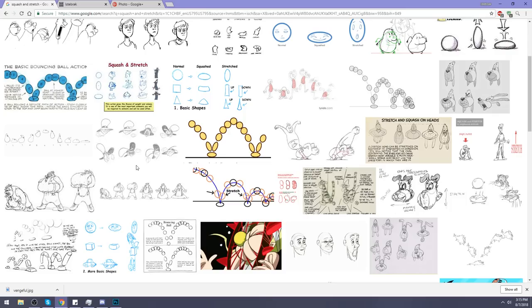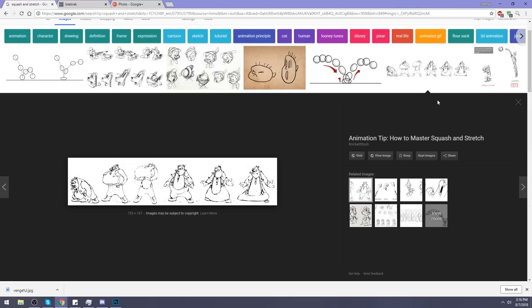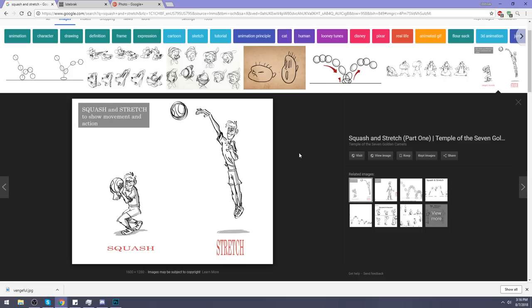So let's say you're throwing your arms up in the air. You're not actually going to stretch in real life. Your arms go to a length and then they come back down. In animation, we stretch all the way and further. And then it's just a single second or half a second or a millisecond frame, really, that has that complete elongation. It doesn't last very long in an animation, but what it does is help you exaggerate the openness of a gesture, and you can't really squash and stretch on a closed gesture.